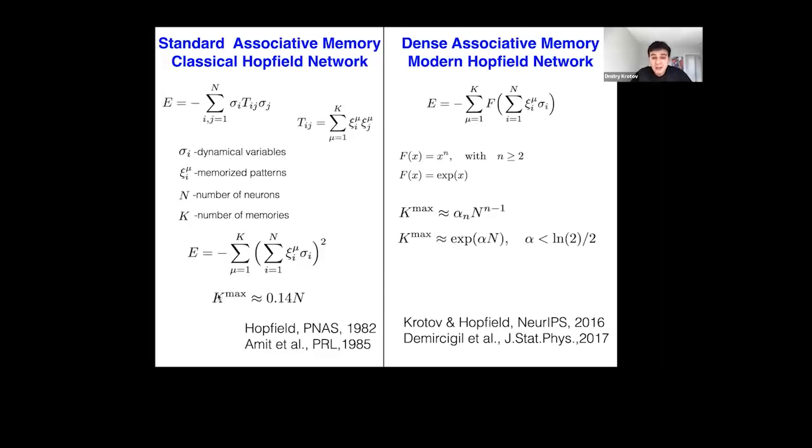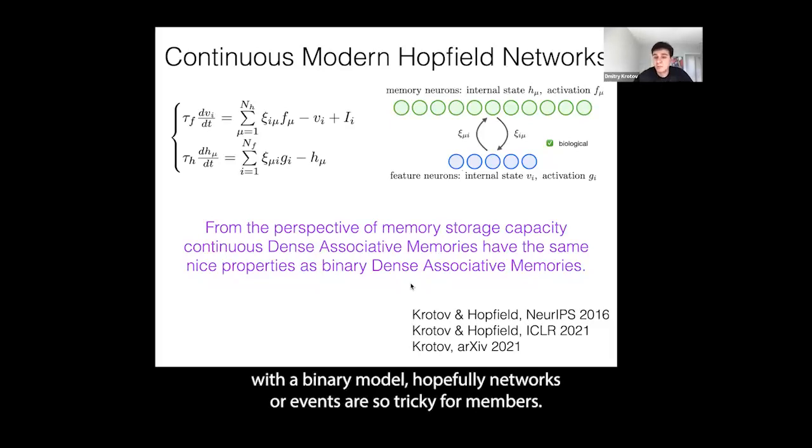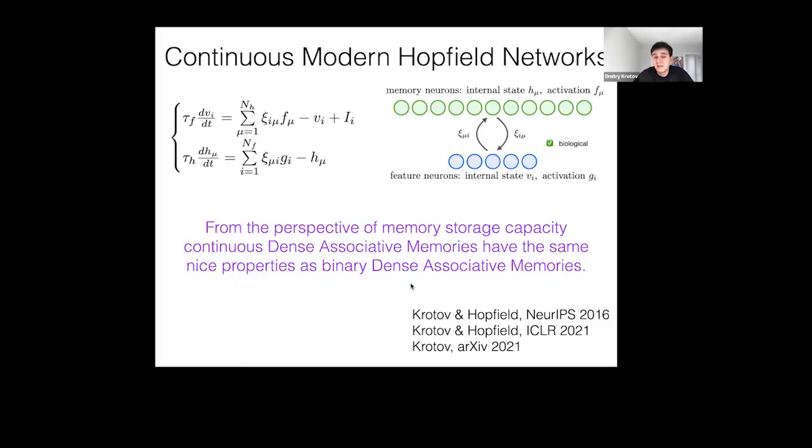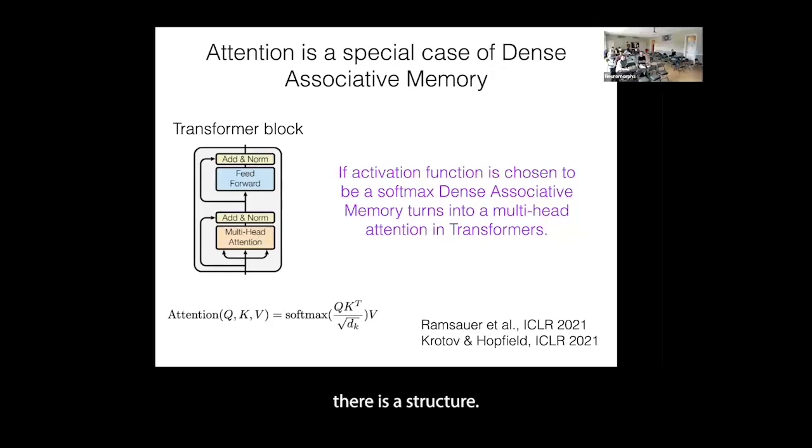And that's what is cool about new Hopfield networks, and that's why some people like them. And that's just a reminder that in principle, although it's easier mathematically to work with binary modern Hopfield networks or dense associative memories, technically one can write down differential equations and describe the operation in terms of continuous variables. It's doable, and there is some nice mathematics behind that that you can read in the middle paper or the last paper.